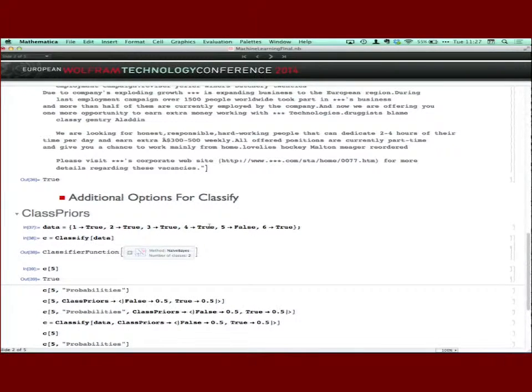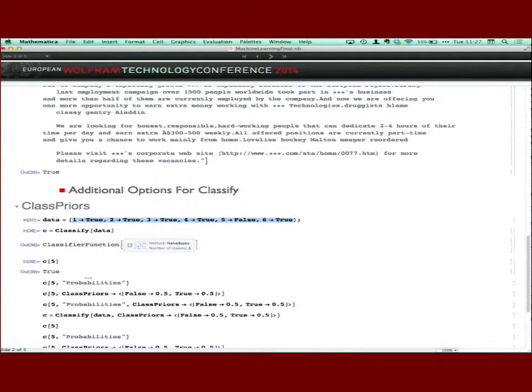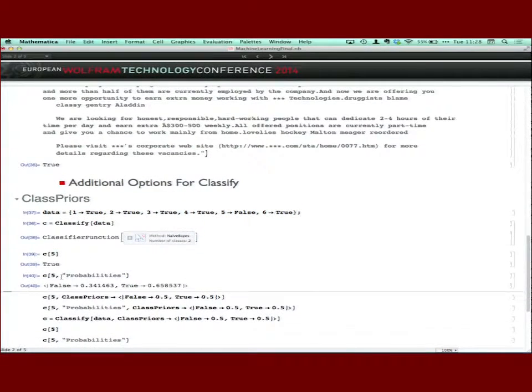But because we have this top-heavy set of data, where we've got more truths than false, we may need to add class priors to it, where we essentially state that prior to the classification, there is a given probability of it being true or false in one of the members. So here we say, okay, we can have a look at the probabilities, using probabilities as an option of being true or false of these 2 numbers.